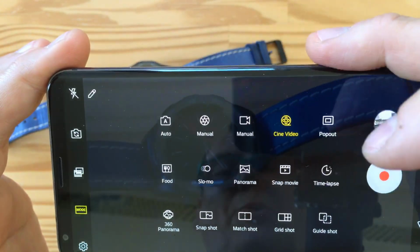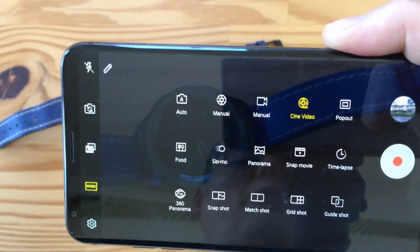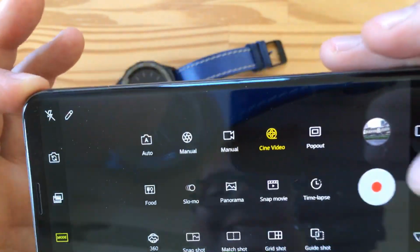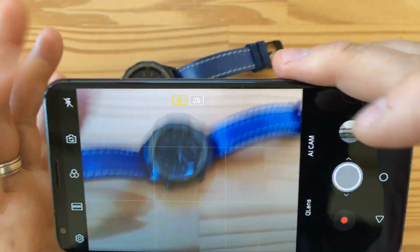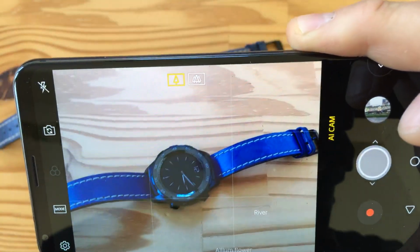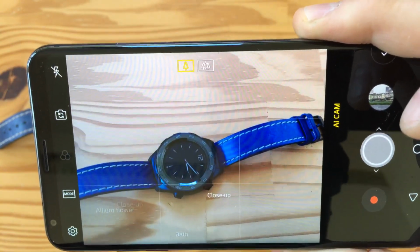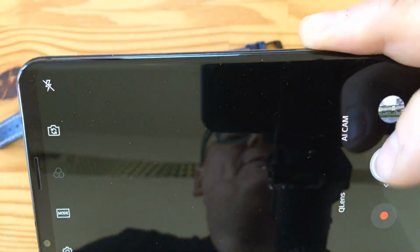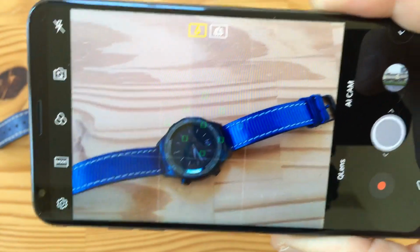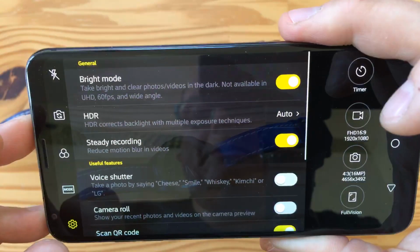Of course, you still have manual photo, manual video modes, and all these are great, and they're just as good as what we've experienced in the past on the LG V30. So that's really it. I mean, between the Google Assistant AI and this AI cam mode, which as we know is not that useful, there's really not much new on here. Of course you have the lens feature here, but again, I'm not convinced this is a very useful thing. So the Cine mode is gimmicky. It's cool if you like doing Instagram type stuff, in my opinion.